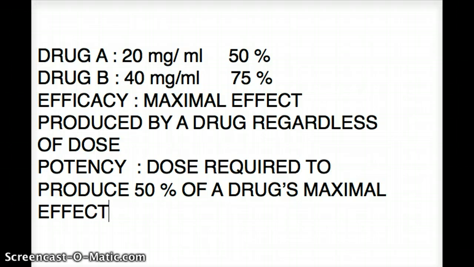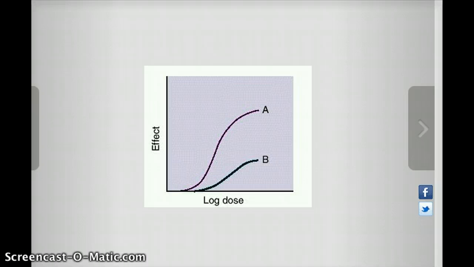Since we're talking about this, I'm going to quickly show a diagram which outlines what an efficacy diagram would look like. So it looks something like this. I'm sorry, it's the other way around from my question, I wasn't really relating this with that one. It's just one more diagram from a source. So we can see that drug B here is less efficacious than drug A because it has a lower curve. And we also have to remember that on the y-axis we have effect, and on the x-axis we have log dose. Or just think about it, on the x-axis we have dose. So regardless of dose, we're looking at the effect, which is pretty much the efficacy of a drug.